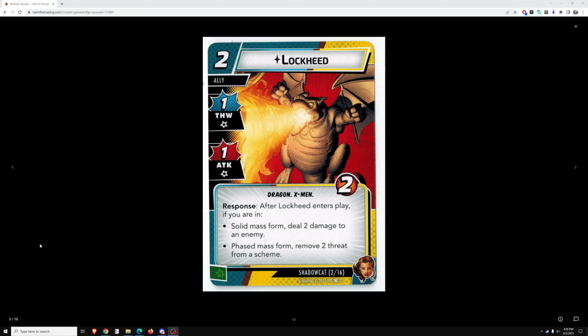Lockheed is the hero-specific ally for Shadowcat. 2-cost ally, 1 thwart, 1 attack, 2 health. After Lockheed enters play, if you're in solid form, deal 2 damage to an enemy. Phased form, remove 2 threat from a scheme. Okay, it's above average value for an ally, but a little bit below average ally for a hero-specific ally, who tend to be better on average. Not terrible though, very playable, and in particular 2-cost allies help early in the game to defend against boss aggression. So Lockheed probably gets played a lot of the time, even though it's maybe a little bit less than what we'd like from a hero-specific ally.